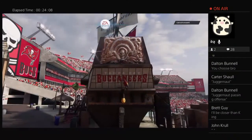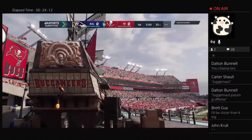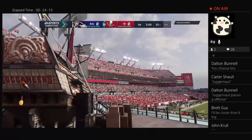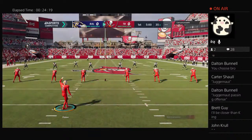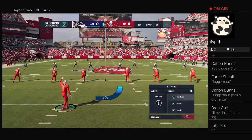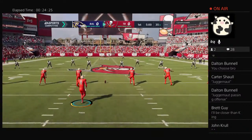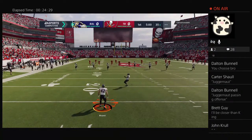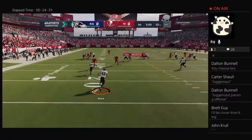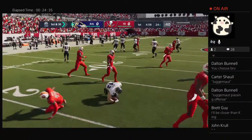Still ringing in our ears from the north end zone. The Bucks were introduced a moment ago. Hey King, Brett's talking some trash to you, man. With the Baltimore Ravens. Brett's talking some trash to you. He said that he'd do better than you. How do you feel about that? Bradley Pinion on to get us started. And off we go from Tampa. Taken at the 15, a short kick. And he'll be tackled just shy of the 25.